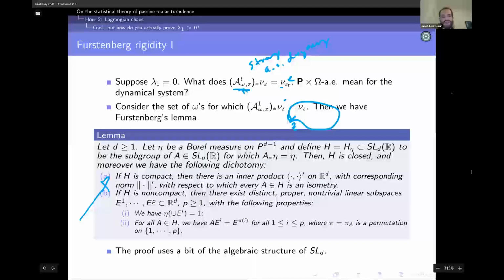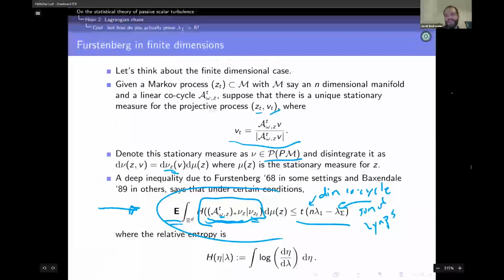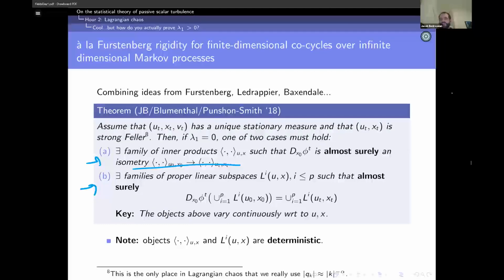That says there can't be an isometry, because I can create arbitrarily large deformations of the flow map. So the gradient of the flow map can't be acting as an isometry, because then it would be bounded almost surely. And if I can prove that I can move the projective process anywhere I want, so that this growth occurs in any direction I want, then it can't be preserving some set of lines, because I can map any particular line to any other particular line. So that rules out this and this.